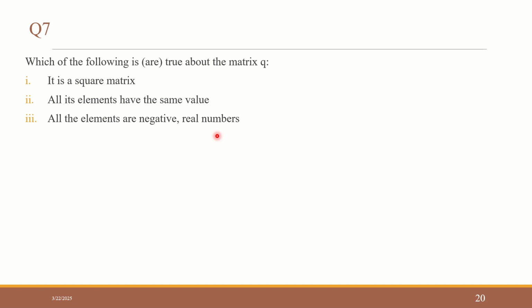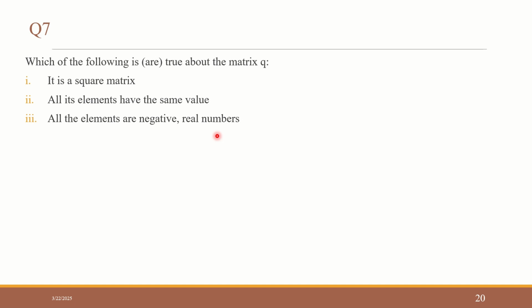First one is false. Second one, all of its elements will have the same value. It is not true because Ax is equal to Q. In the original form, in the Laplace equation, we will have source term as 0, del square phi equal to 0. But after substitution of certain values, especially in the corner points or in the values next to the boundary layers, we will have some values and it will not be the same for all the elements. So again, second statement is false.